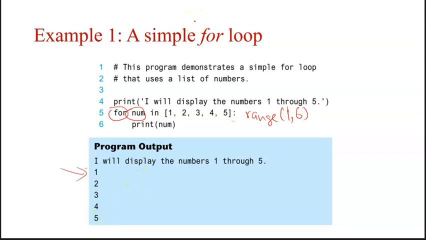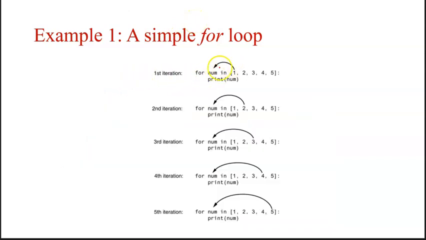Python just knows that it has to iterate over the list. If there's an iterable quantity, Python is going to iterate over each element of that quantity. It can be a string, a list, or a tuple. So for num, the variable num takes first the value of 1, and then 2, and so on, and then it prints out each number in that particular iteration.